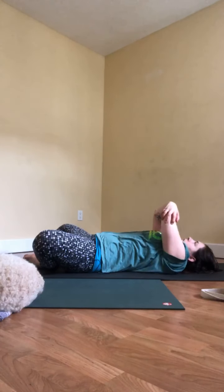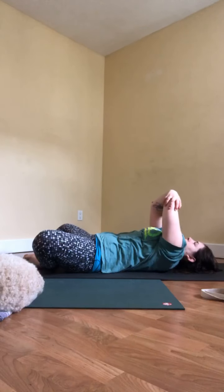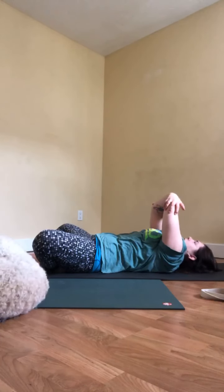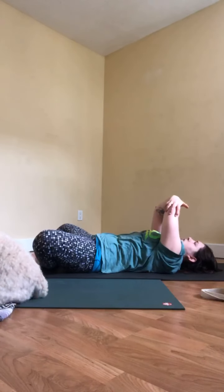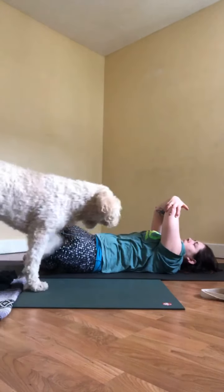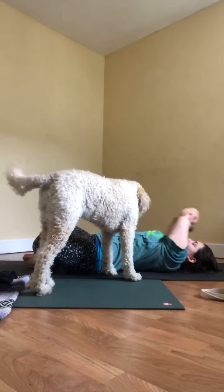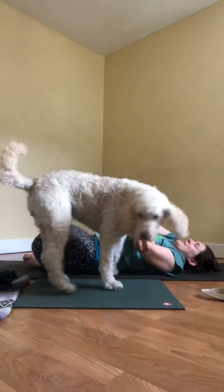And finding extension of those elbows, those upper arms with no tension in your neck. You want to be able to easily move your neck from side to side. If that's not the case, reduce the extension. Only do what feels really good. And then from here, taking your elbows into circles, gradually growing those circles until they're as big as you like.